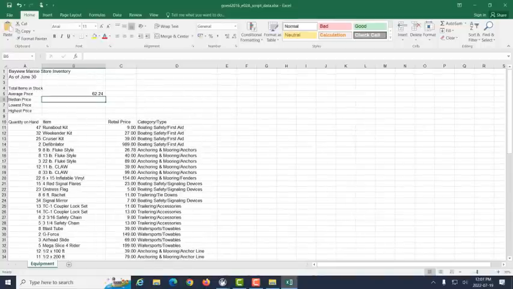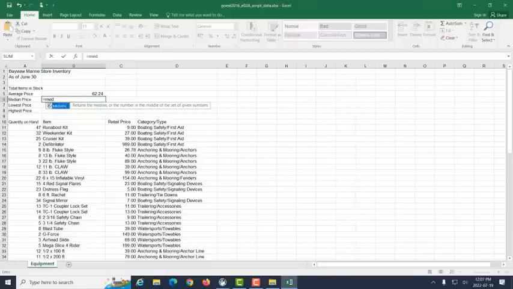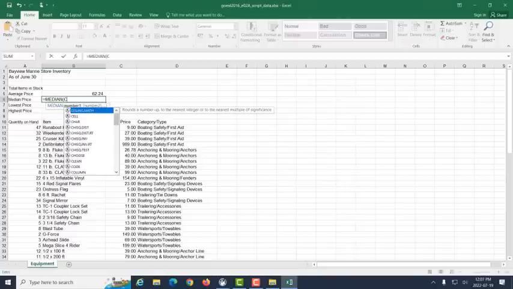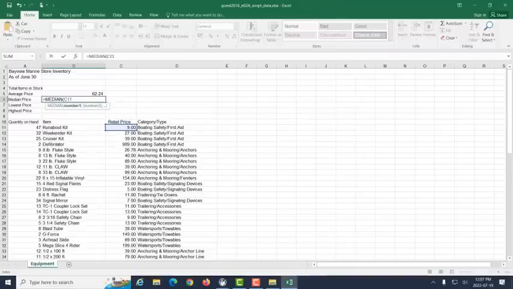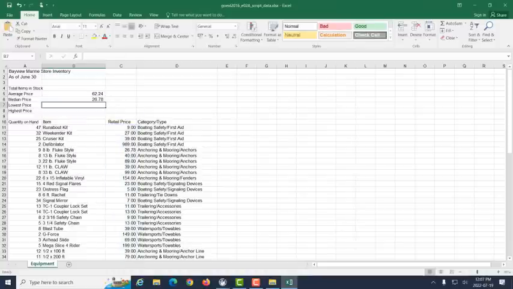It's an average. The median, can just say equal sign median. I will double click. What was the cell range? C11 up to C75. You really saw that? Okay. There we have an average. Lowest price, what function is that? Minimum, right?